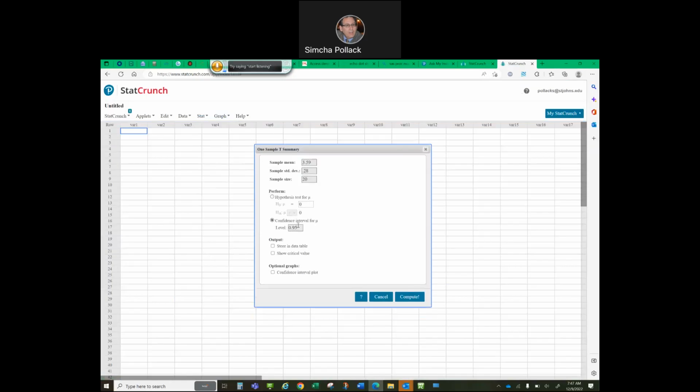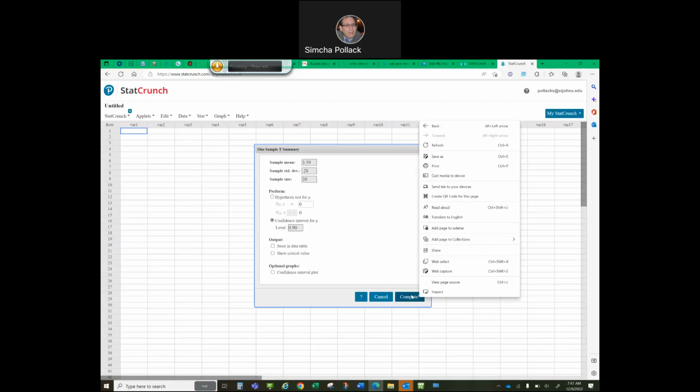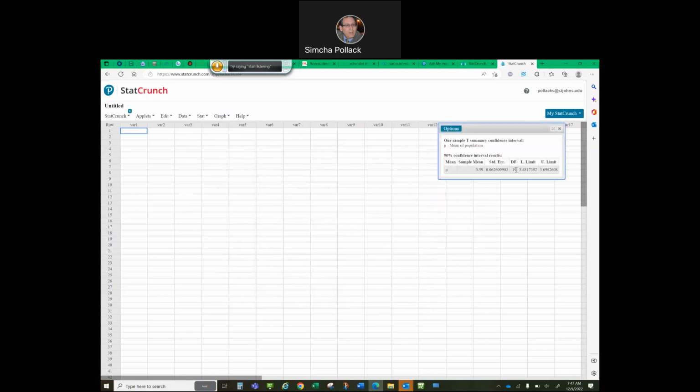Confidence interval this time is 90%. We want to be a little bit less confident, but we're going to get a more precise interval. The interval is smaller. Compute, and this time it's going to be 3.48, a little closer to the average.